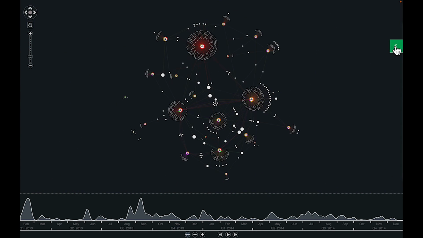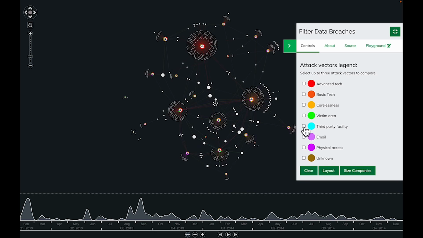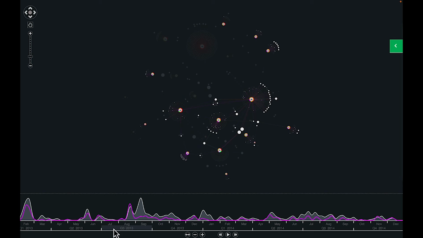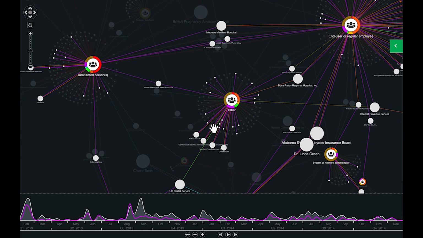The other way I could filter is by looking at that technology. So we can say physical access, for example. This is where whoever committed the breach had physical access to the server and perhaps downloaded the breached data onto a third device and then distributed it that way. If I select that, now we've filtered both on the time bar and on the chart only those breaches which had physical access as a component of the breach. So we can see when those happened, if they differ for some reason from what we were expecting or all of the data on our chart.